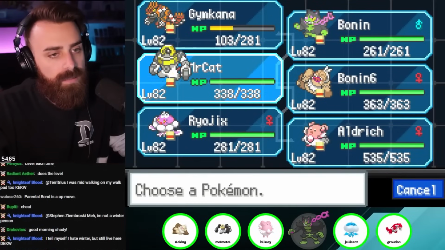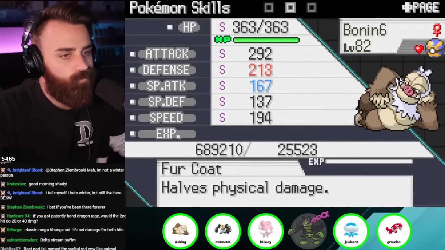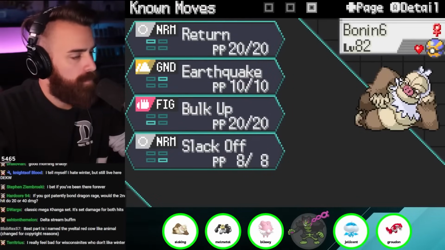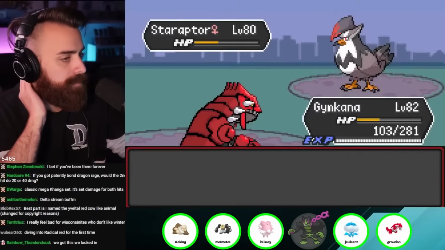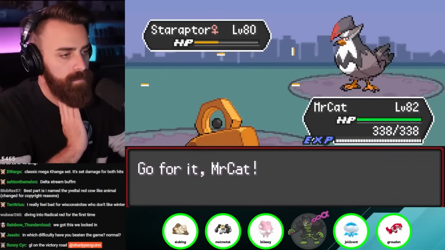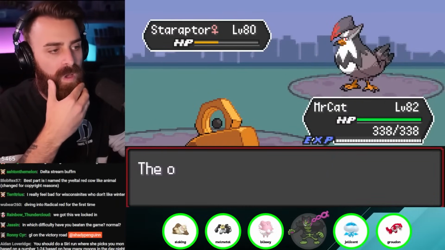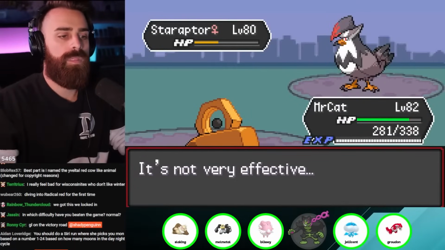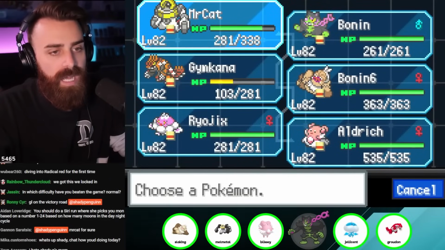Let's go into Mr. Cat or Bonin. Nah, I'm slower. All right, let's go into Mr. Cat. We take the Brave Bird. Okay, no problem. Now, a Close Combat is kind of a problem.